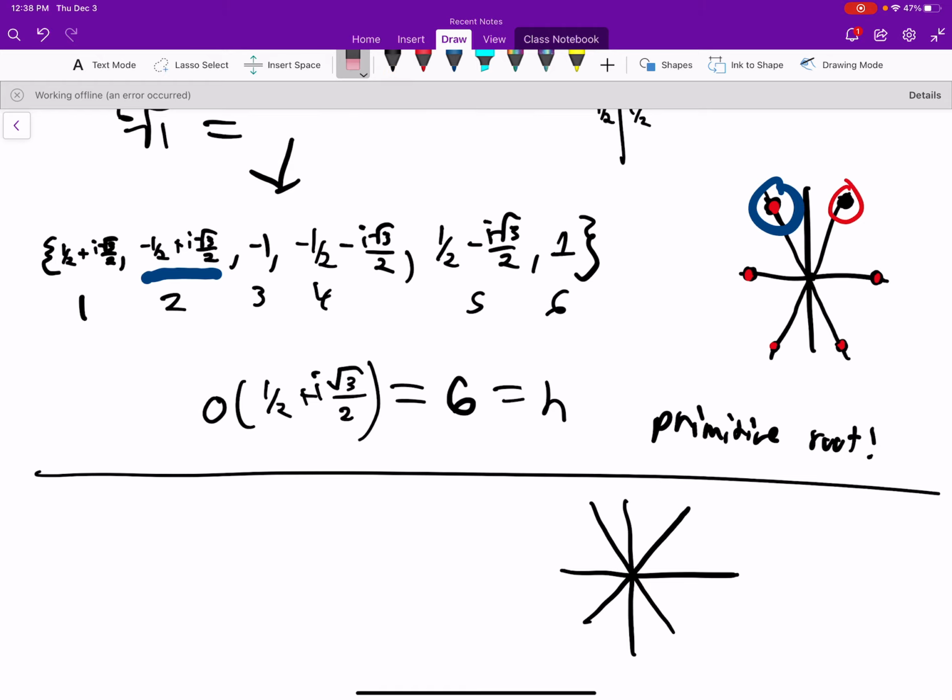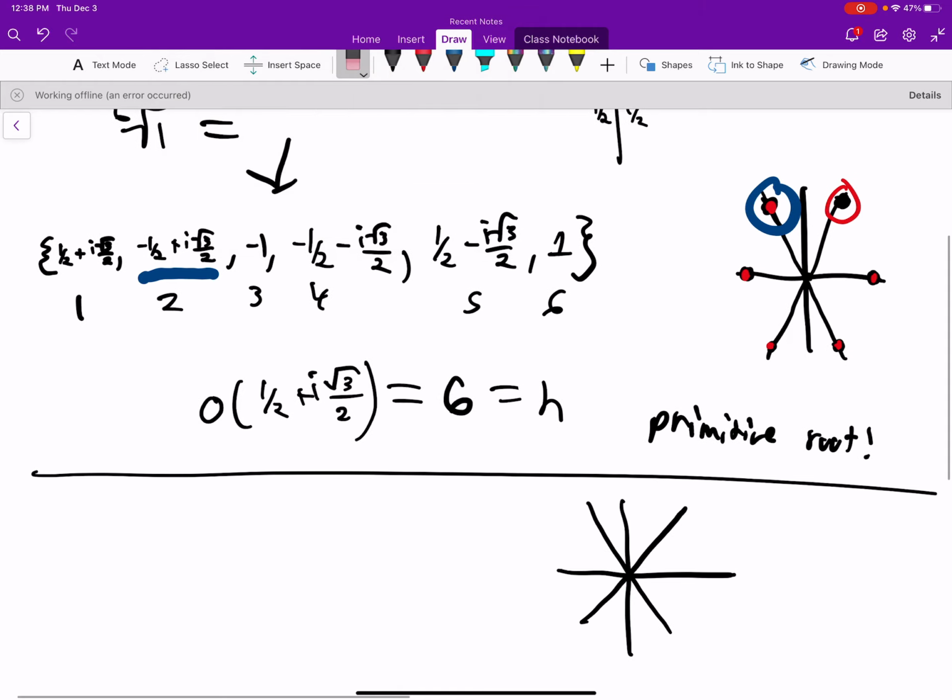So let's go ahead and draw all these roots here. So here's the first one. Here are all of them right here. So we're going to start here. And then if we square that, using de Moivre's theorem, we're going to get here, because we skip one. We're skipping this one. Okay, then when we take that to the third power, we get here.